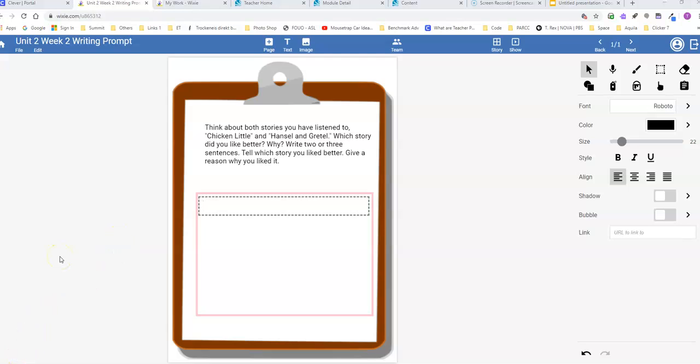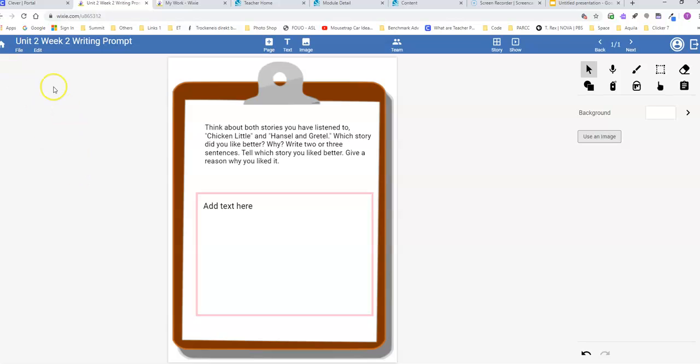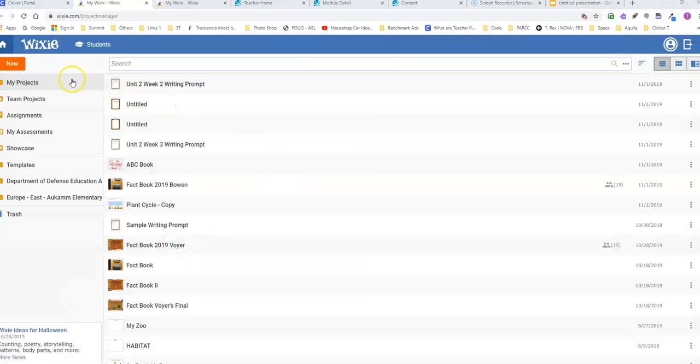So I have another question. We've made this awesome template. How do I share it with a class, or how do I make this available to all the students, and what does it look like for them? So once you have your template created, you can go back to your home button. So once you're back on your home page, here's the one that we just did.